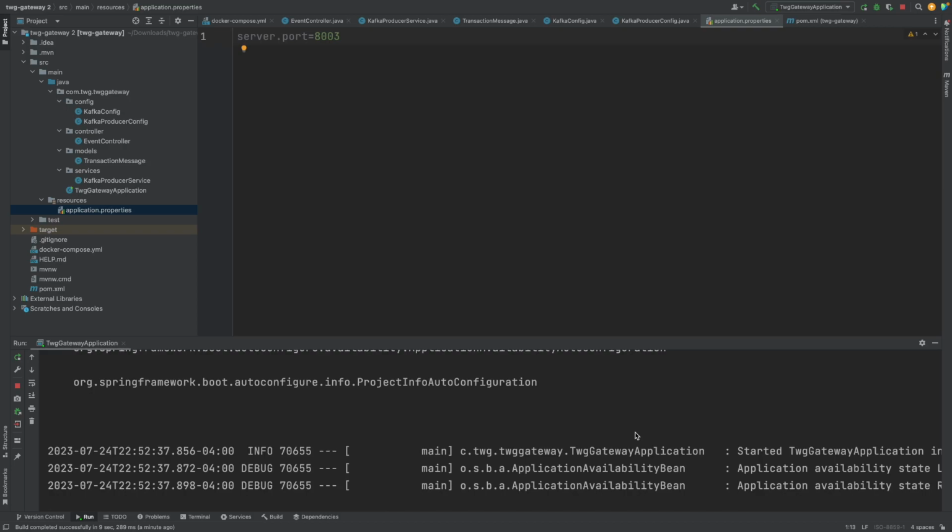So now we could get started on the consumer portion of the Kafka microservice design, and hopefully in the end we can utilize the event controller, and then we can see that it's being logged, and we can see that that information is being received by the consumer. So let's get started on the consumer really quick.